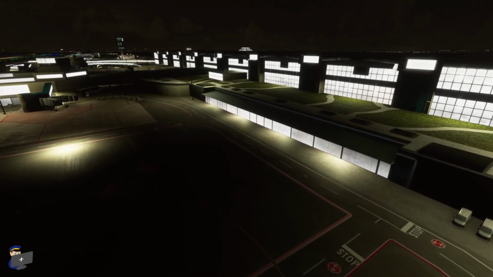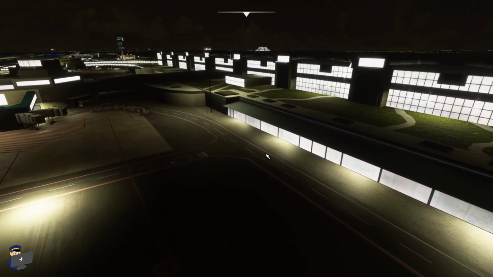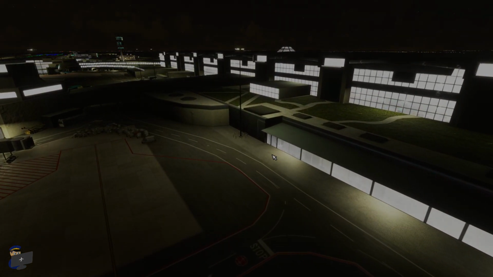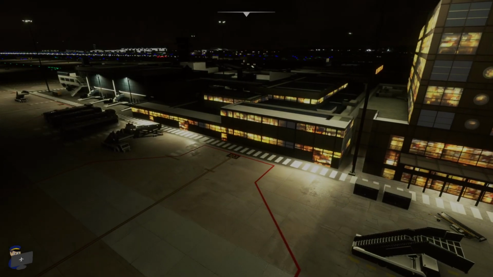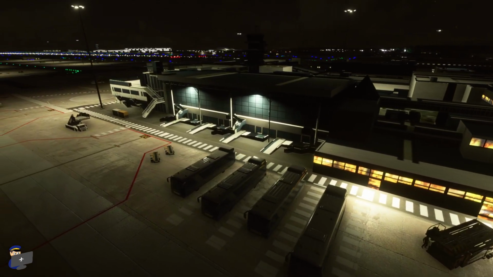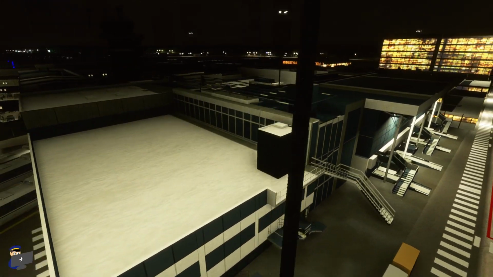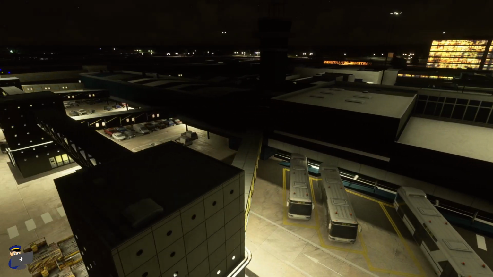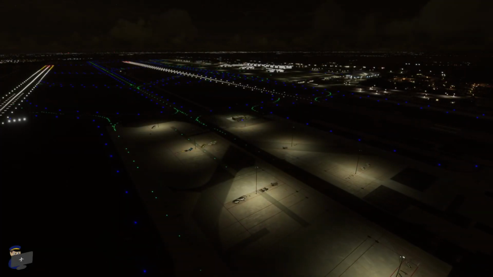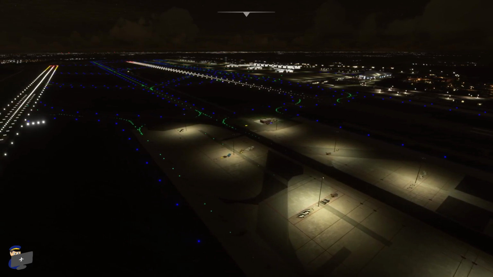This is the night lighting. Random splodges of light on the ground. No obvious light sources for a lot of the patches of light, and the terminal looks very much like a default autogen airport. Terminal 2 looks a bit, but not much, better. But the taxiway lighting, the runway lighting, and the lighting on some of these remote stands is actually not too bad.